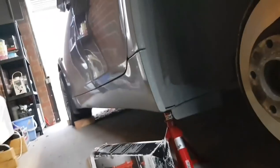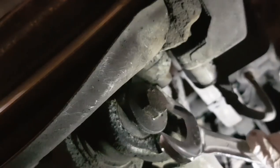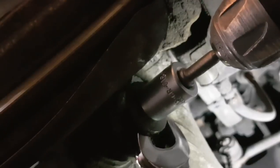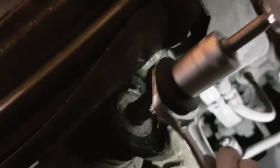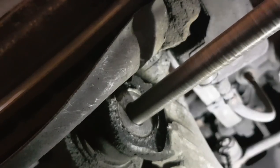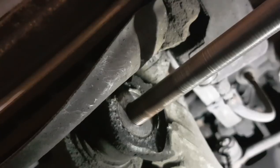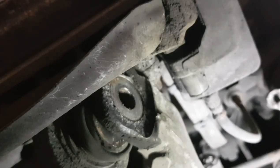So what I'm going to try and do now is put a spanner or something in behind it. Okay, I'm going to try and put something in behind it. Just use a spanner. Let's see if I can pull it out. It's very long. Right. And that is that out.